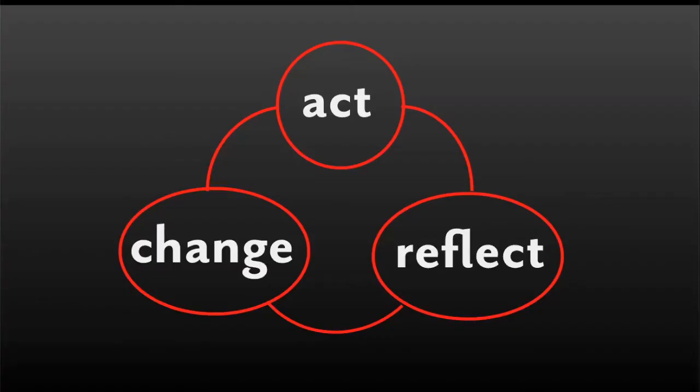This is one model of design, this idea of a cyclical way of act, reflect, change, right? Act on the environment, reflect on what we just did, and then change what needs to be changed and iterate. So this idea of game design as an iterative process. Gameplay is also an iterative process. You play, you lose, you play again until you find a way to win.